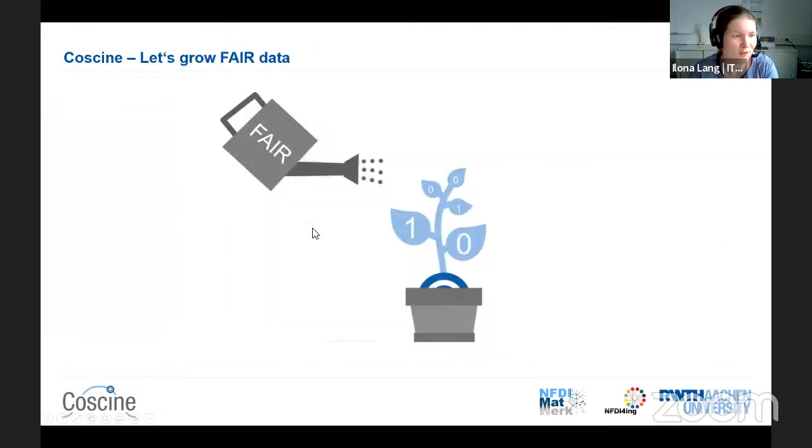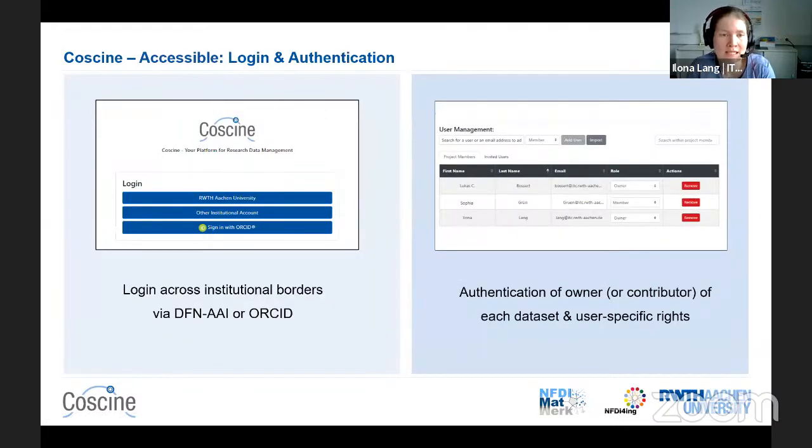So why is Cosine FAIR? I will give you just a few insights now. Like you have already seen, we try to be very accessible, so you can log in across institutional borders. On the authentication level, you can name an owner of the data, you can name contributors for each data set, and you can set user-specific rights.